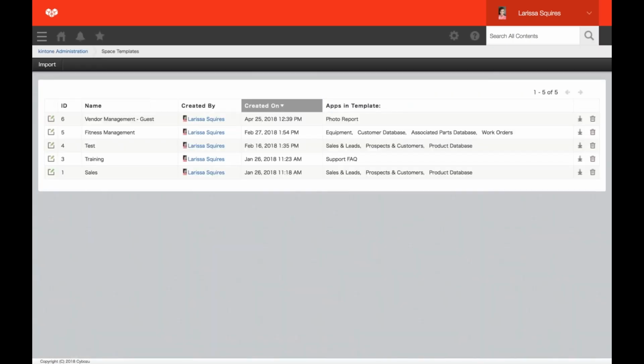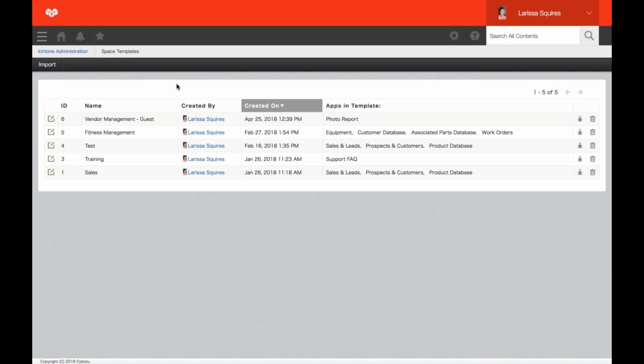Go down to space template. So a space template is a model that users can use to create a copy of a space with the same design and settings. So this is similar to app templates, except it's for spaces. So the template created is available for non-administrative users to create their spaces. Templates can be exported to and imported from a file. Deleting the templates requires the Kintone Administration permission.